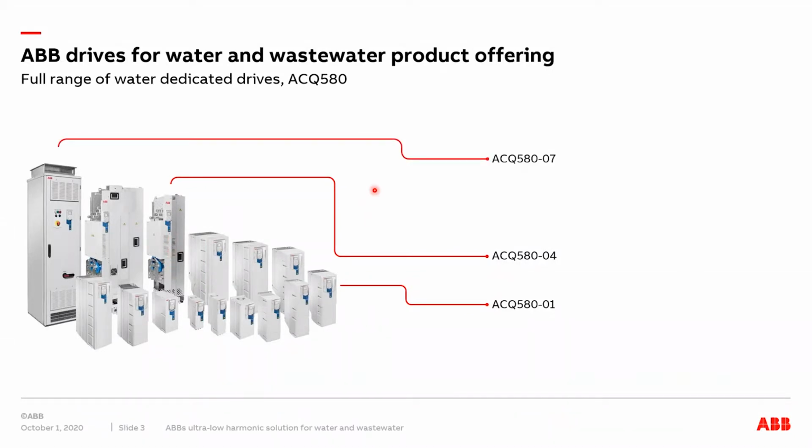Right, then we've got the ACQ580 which is the cabinet unit, where you don't need anyone to build the panels. You can order it with start-stop buttons. You can have amp meter, volt meter, everything built onto it. It is a more expensive option, but nevertheless it is also available.